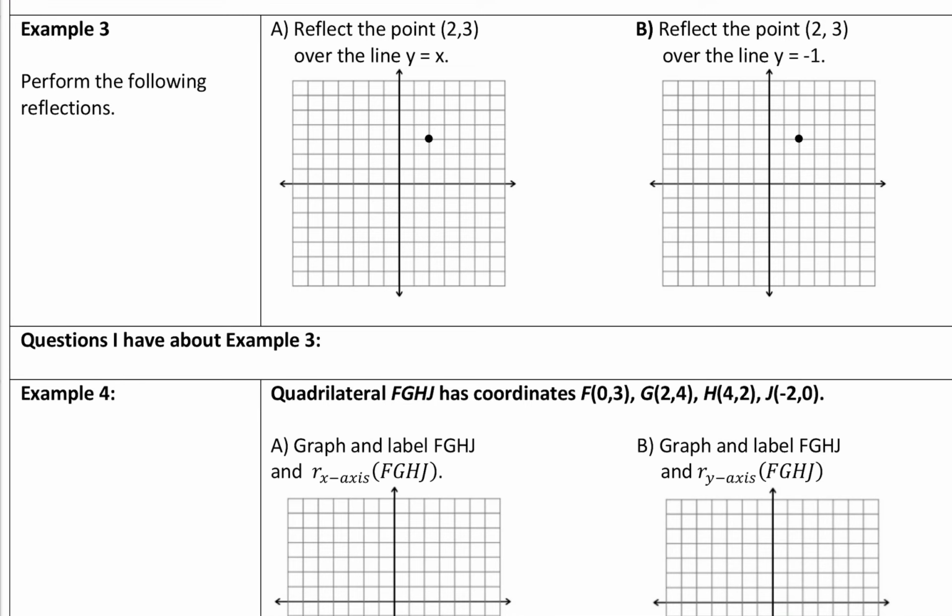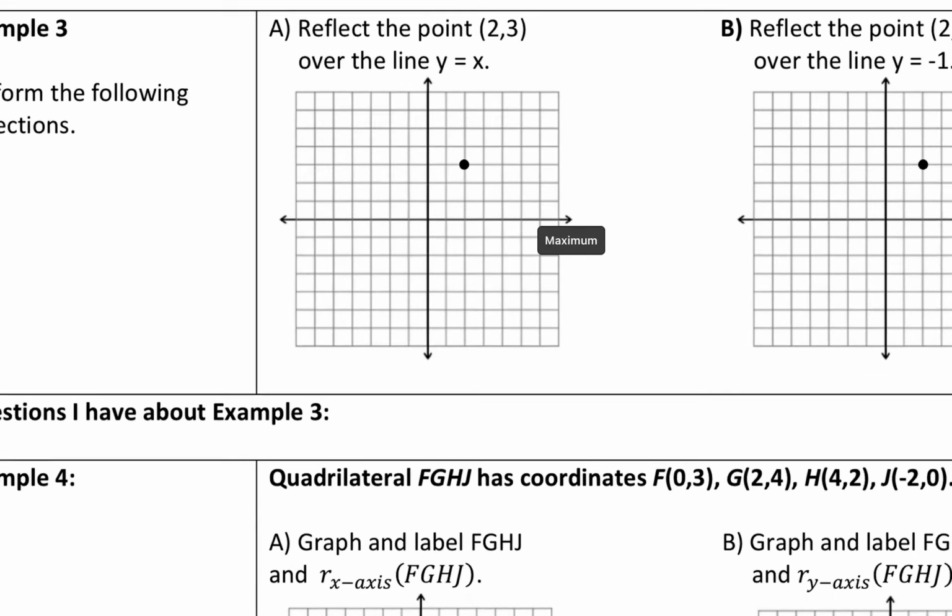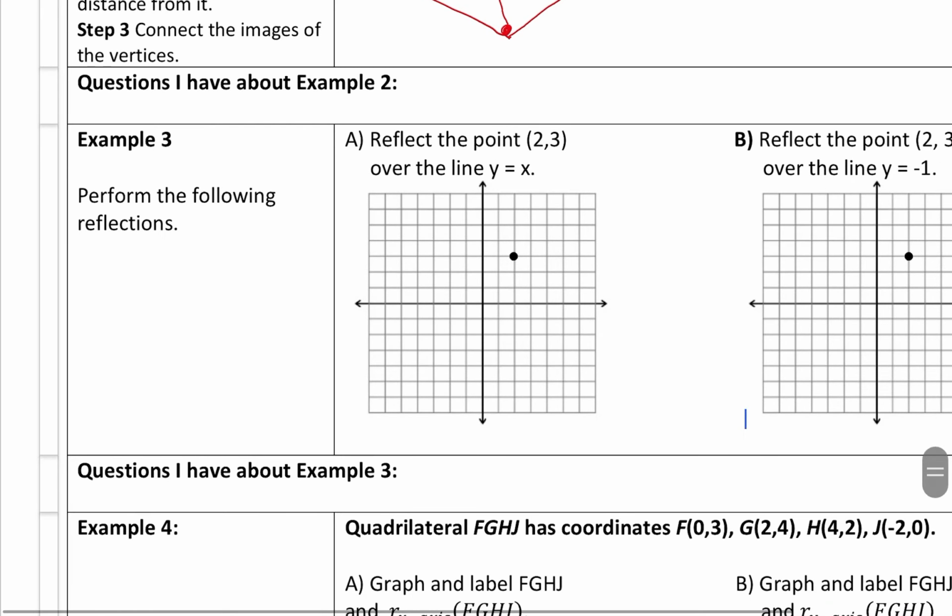Okay, then the next thing that we're going to look at is actually performing a reflection using our information. So we want to reflect over the line y = x. So I'm going to take the point (2, 3), and I'm going to recognize that my line y = x, and I'm going to kind of go a little bigger here, is this line right here. That is your line y = x.